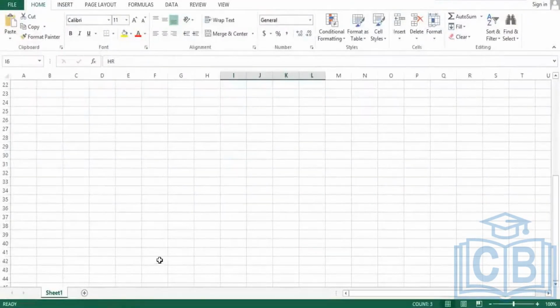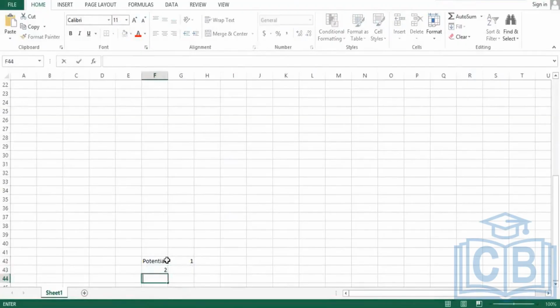For example, I have potential, and let's say I have 3 potential ratings. An employee can be potential 1 or 2 or 3. And in terms of performance, let's say I have performance ratings as exceeded expectations, average and below.